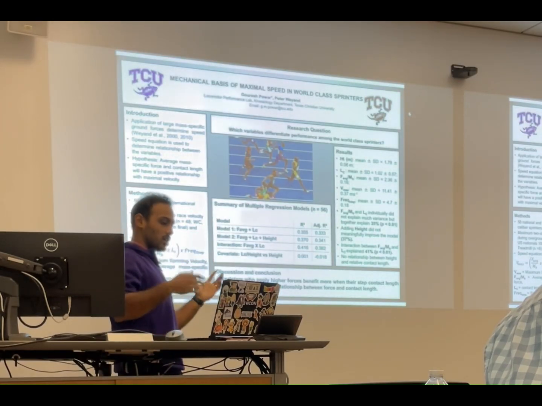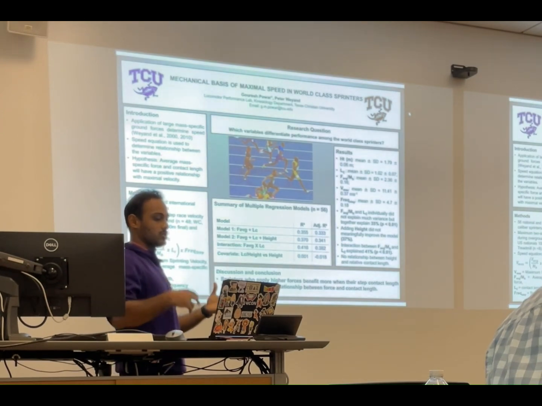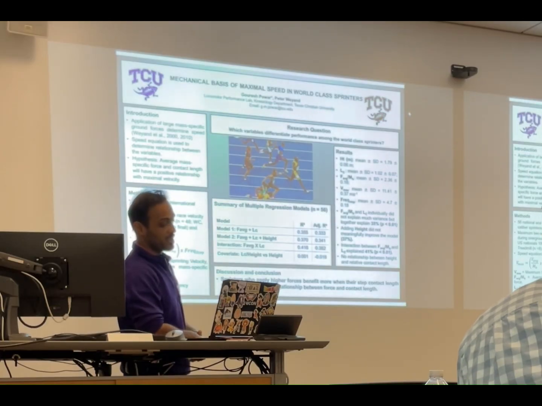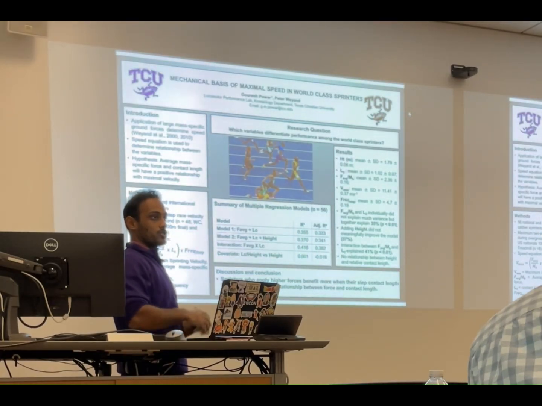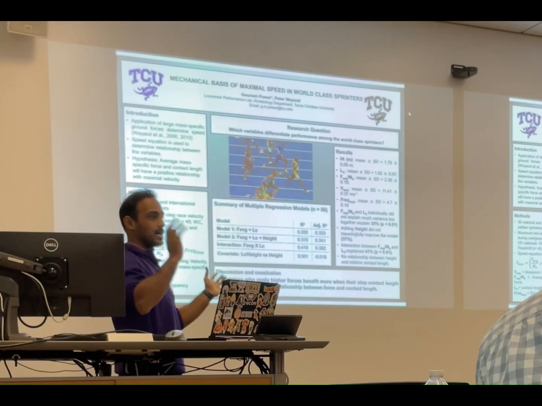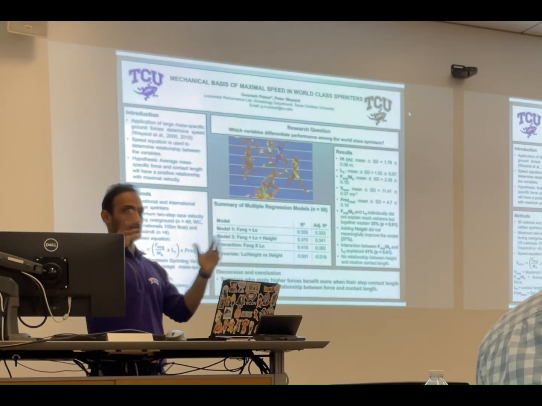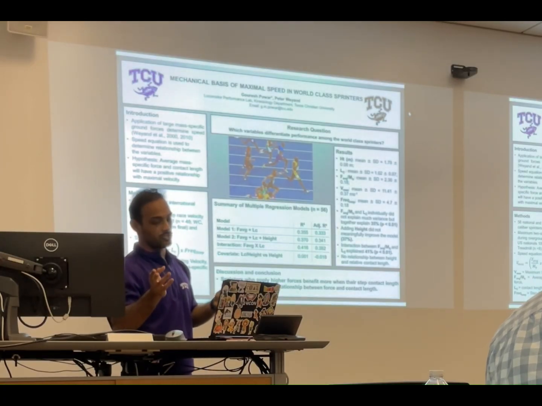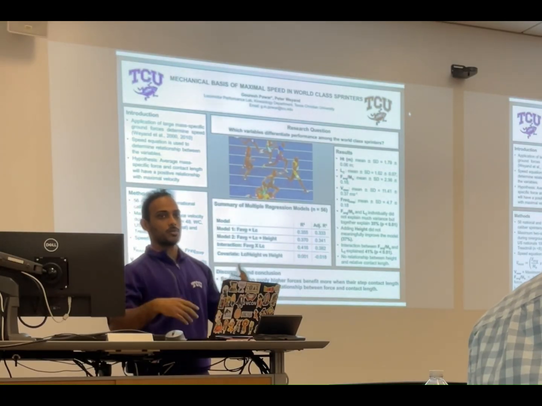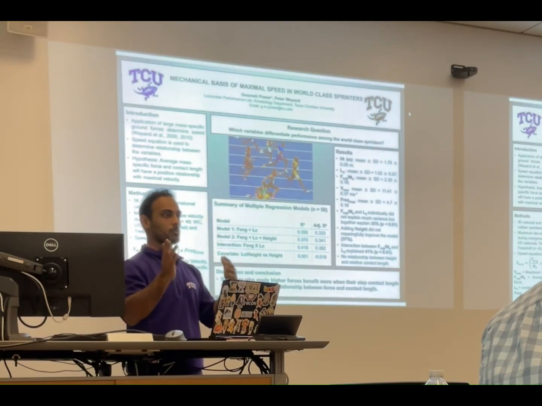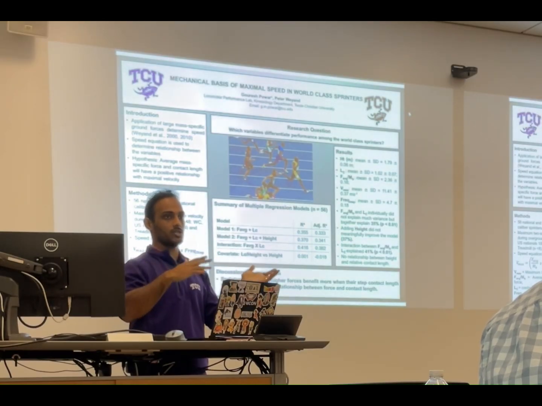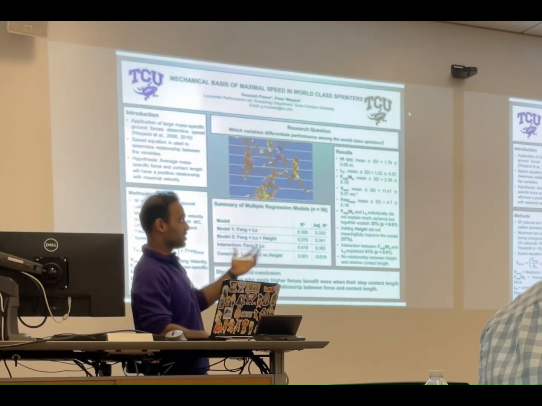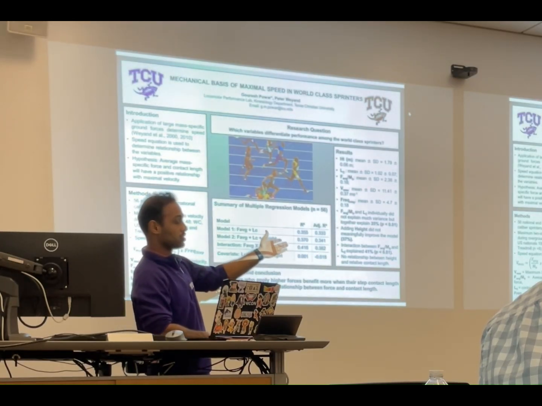So, the hypothesis. I'm going to explain more about the variables I'm going to use here. The first one I already said is the average mass-specific force, which is really important. We say that that's going to be positively related to speed, which we already know from the research. But another variable of interest here is contact length. I'm going to explain what contact length is, but just remember we hypothesize contact length is going to be positively related to speed.